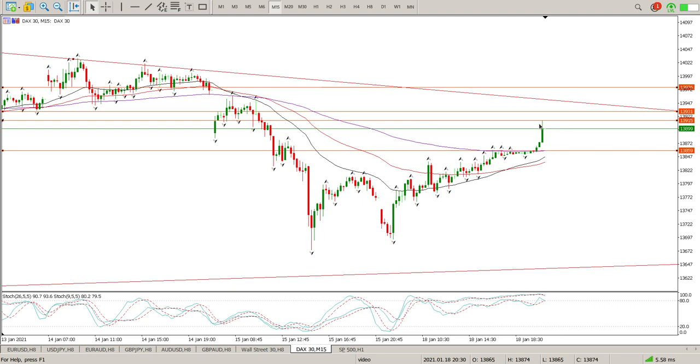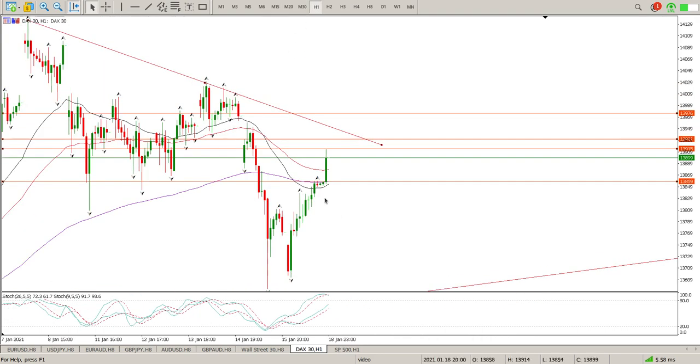So wait for the pullbacks, and you want to buy into this. You can see on the 15-minute we do have a clear bit of structure forming. I want to see the pullback now. I've got the crossover. We've broken through the 155. I want to see the pullback, and on the hour you've got pretty much the same thing brewing. So the way it's going to pan out is move back up, come back down, and don't be too surprised even if you pull back to come and test this break here, because that's a fairly important break. It hasn't been tested as well.